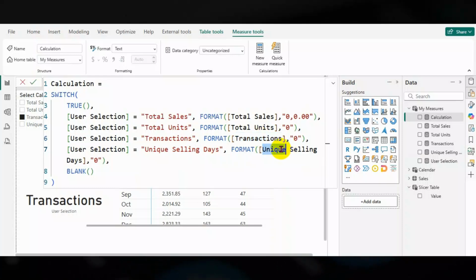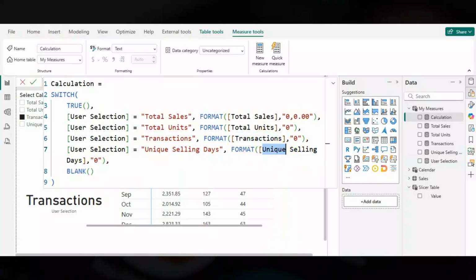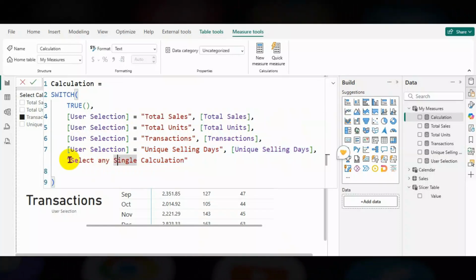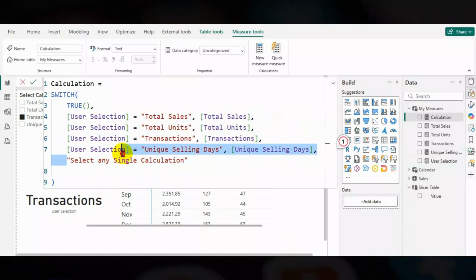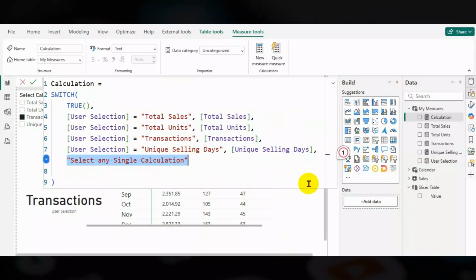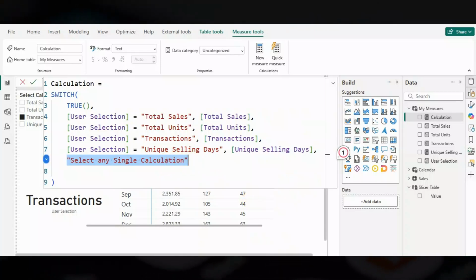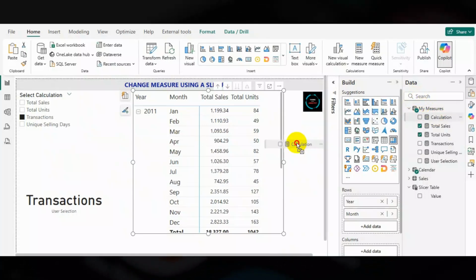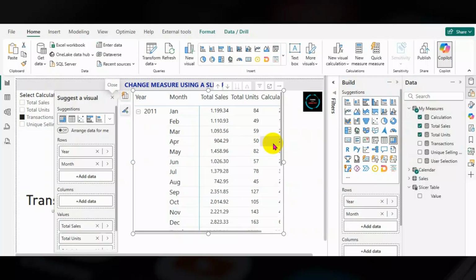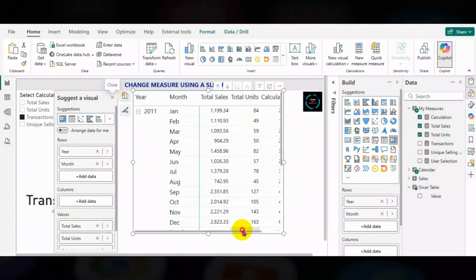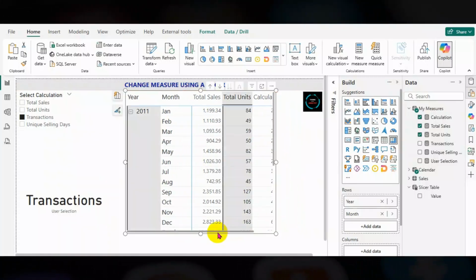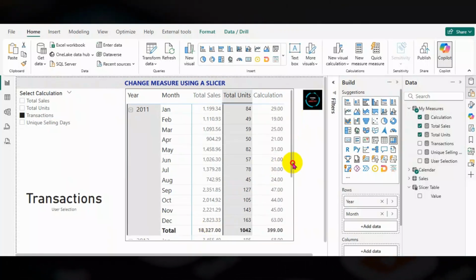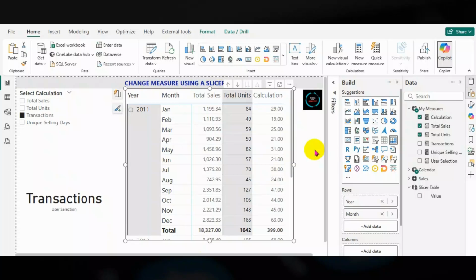So I'm just gonna maybe come back here and pick up a slicer and just drag the value column in that, right, so I have value. Now value sounds like a bad name here, so I'm just gonna make it more intuitive and select a measure, or maybe select a calculation. All right, now that we are done with part 1, we have created a slicer. Now we move on to part 2.